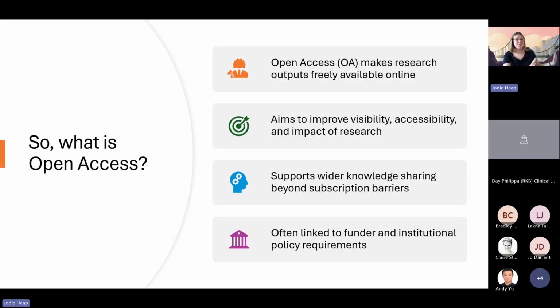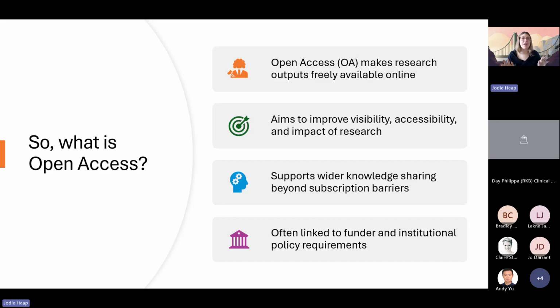So that's a lot of information to try and catch us up to speed. Hopefully that's not too heavy, but you can't really talk about what open access is if we don't cover some of that history in the first place, because it all is contextual. So the question is, what is open access?